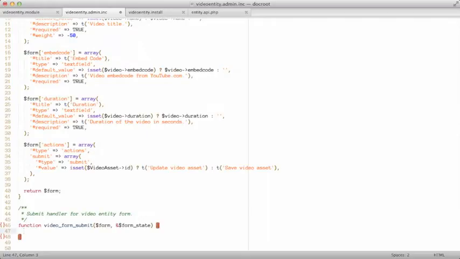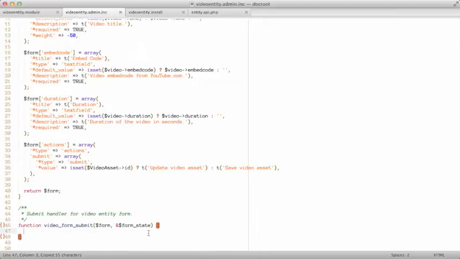Like so. So now, the normal way of doing this would be to parse all the values out of the $form_state array and save those to the database manually. With the entity API, we don't need to do that though. You remember that our entity controller has CRUD operations. It can build an entity and then we can just call save on that entity. We're going to make use of that in our code.